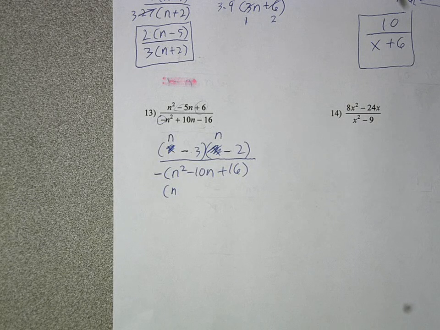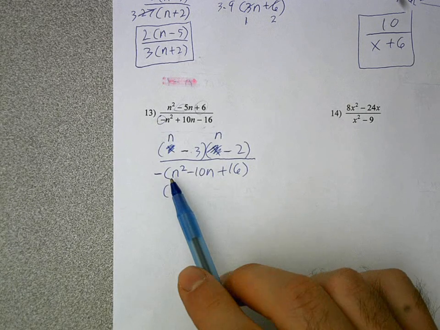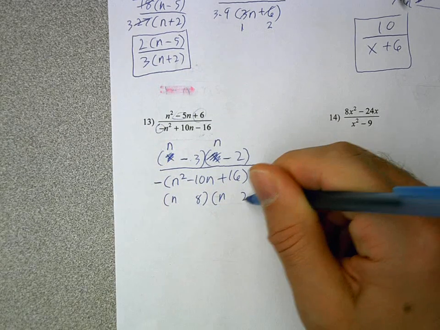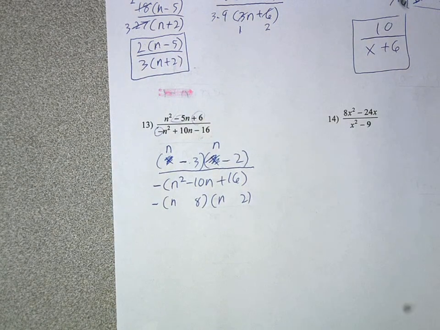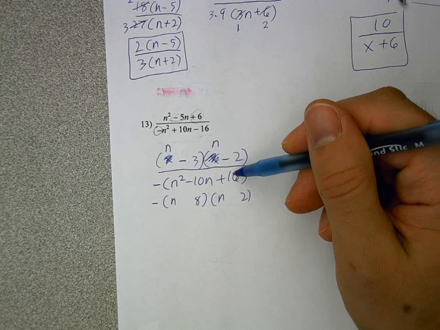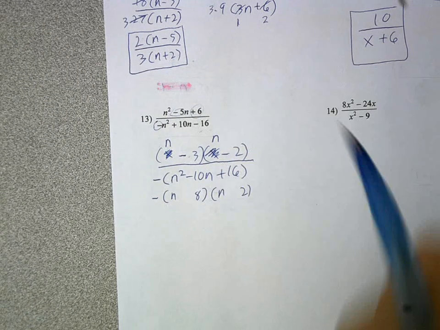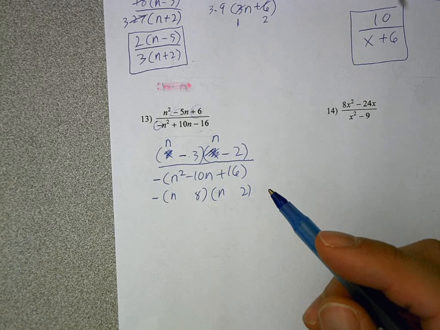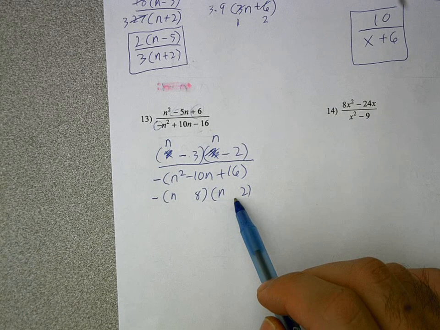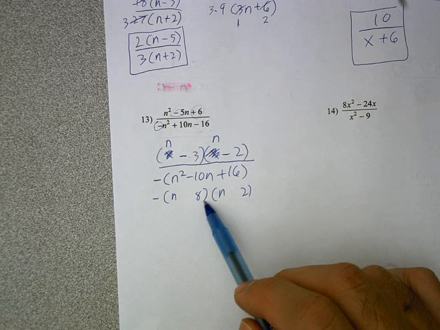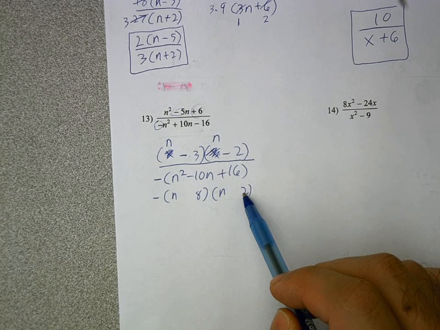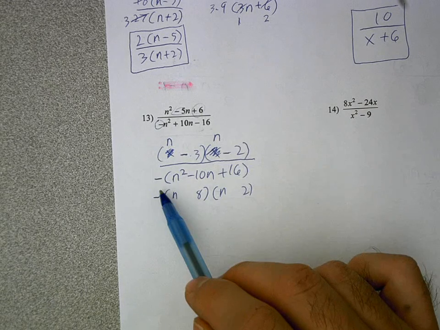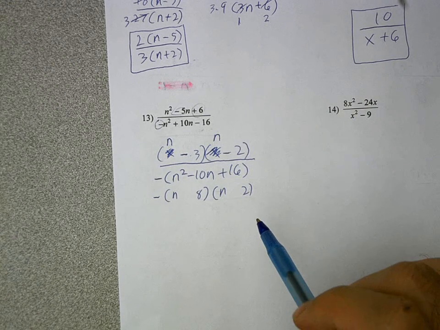But we've got now n and 8, n and 2. What are the signs for those to make it multiply to positive 16 and add up to negative 10? Plus and minus? Okay, so if we do that, positive, negative, that's going to make negative 16. Oh, we gotta make it negative. Right, because we switched it. We took that negative out. Both negative is correct.